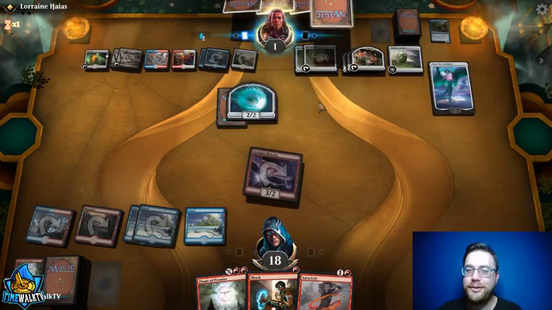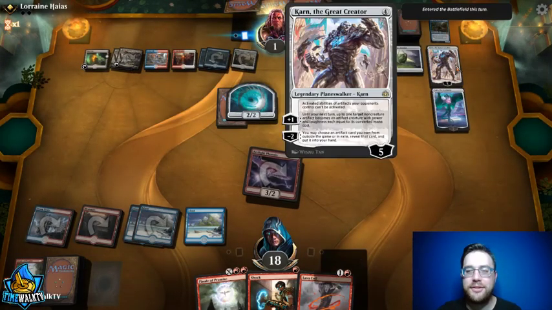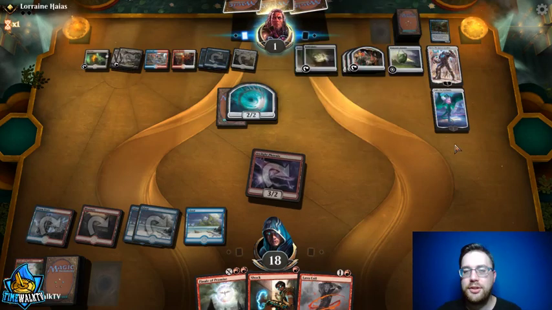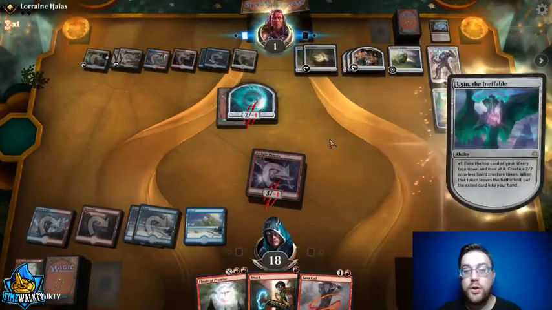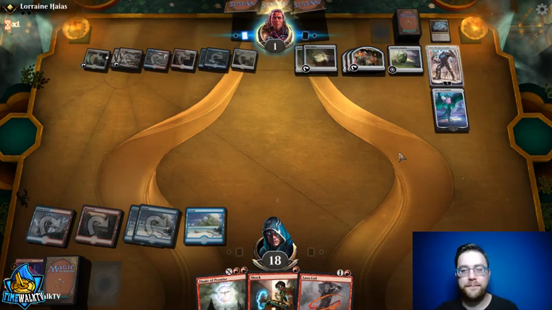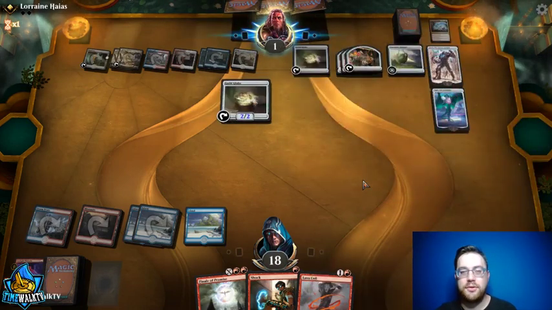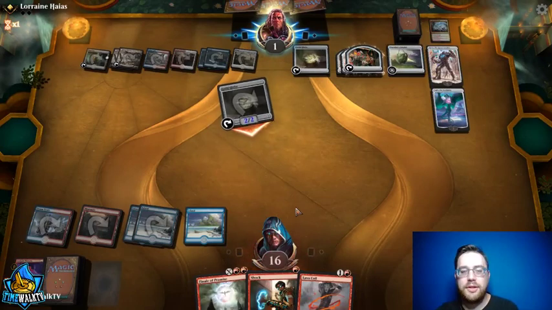Okay, blue. Karn. 3, 4, 5, 6. Ooh, you don't have enough for Meteor Golem. What you got? Deafening Clarion. Ooh, that's spicy. That's very spicy. That's a good way to protect yourself. Got me for 2. All day.